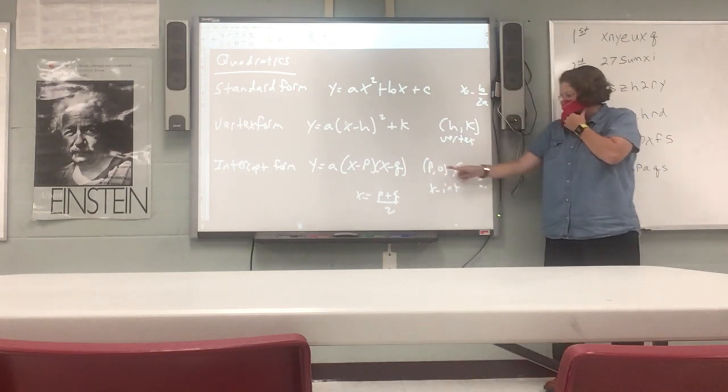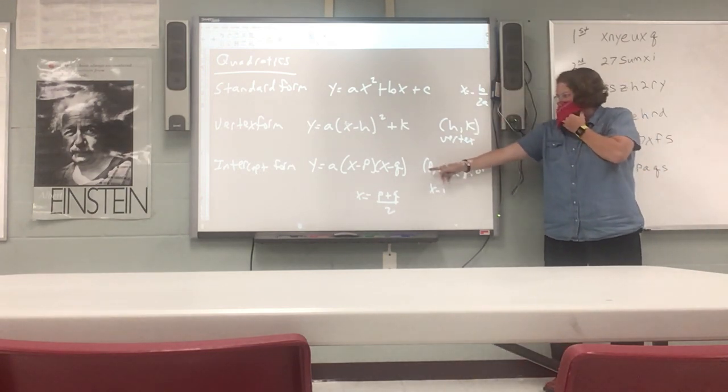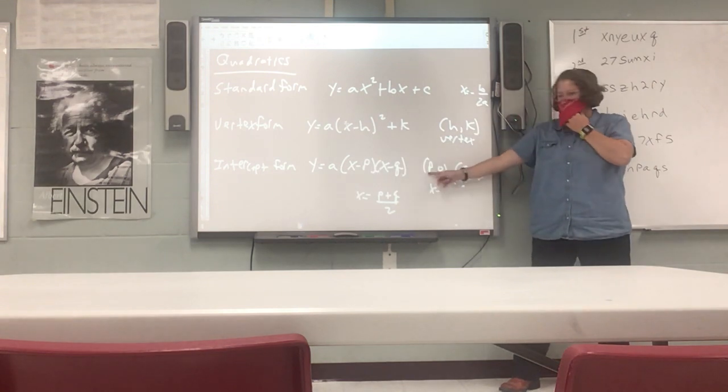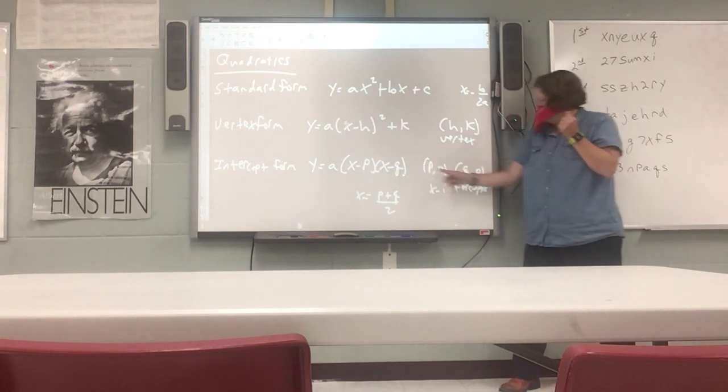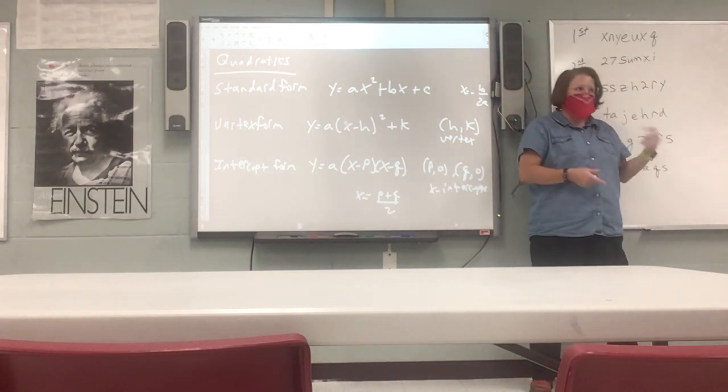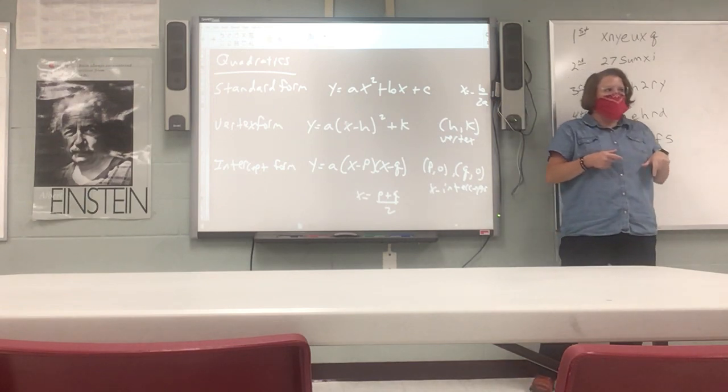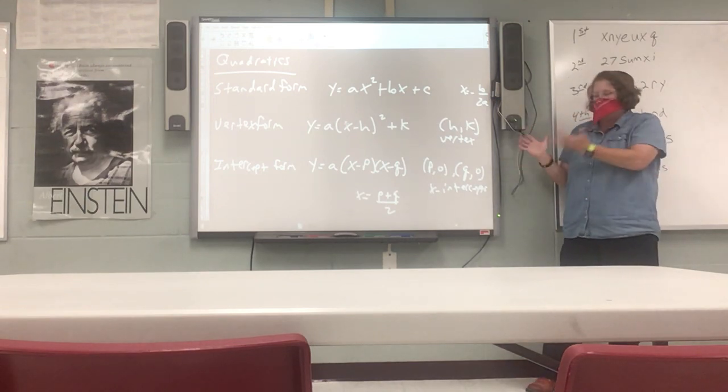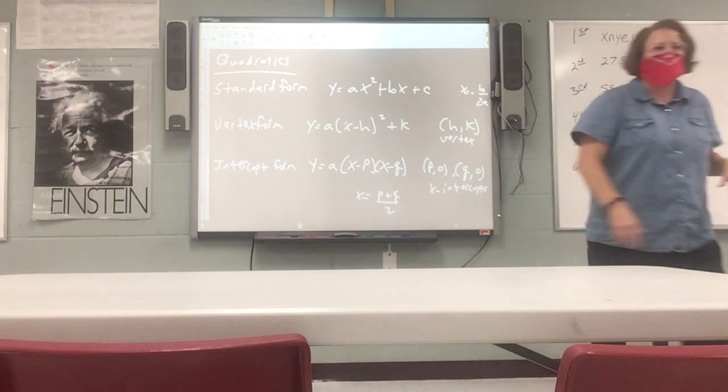Now same thing with the h up there. Notice this says x minus p, but it's a positive p. X minus q, but it's positive q. That means you make it the opposite sign. Okay, we're going to work some. I'm not just leaving you on that, but those are the things to keep in your brains.